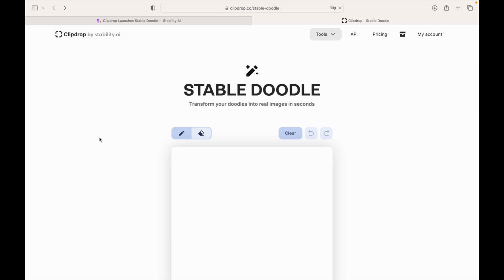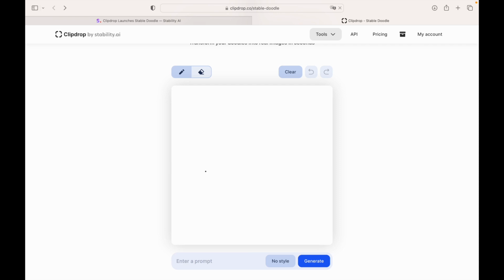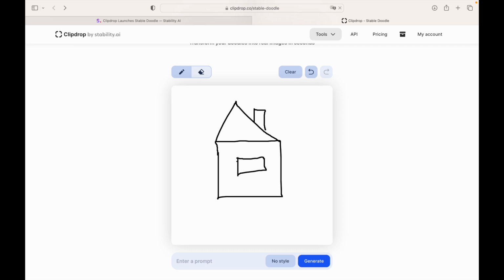The tool is really easy to use. All you need to do is draw a simple image and click Generate. Suppose I want to draw a house. Okay, I will use the mouse for that, so the image won't be precise. But anyway, I think you will get the main idea. This is supposed to be a window, and we're done.